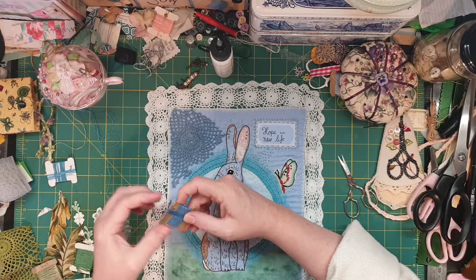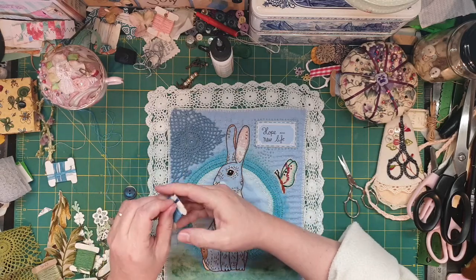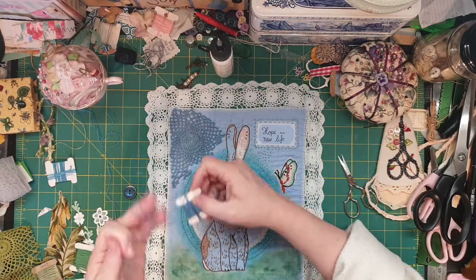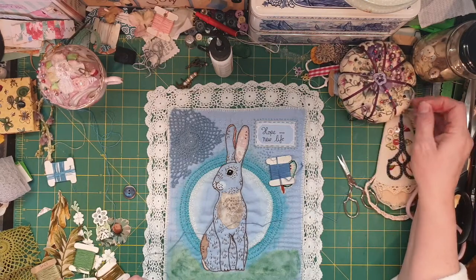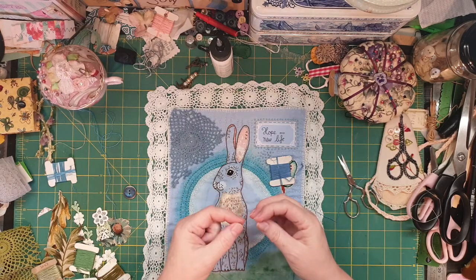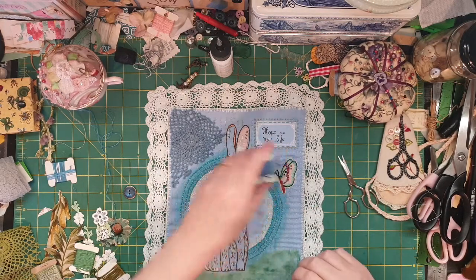Get your little lacy bits out - I love these. It's basically a doily that I got from the op shop and it was already pre-dyed, but you just get a lot of those doily tablecloths or whatever and you can dye them. If you haven't got dye, food coloring works really well - you wouldn't think of that but it does. And your distress inks - they work well too. I think I'll use that one, a bit finer.